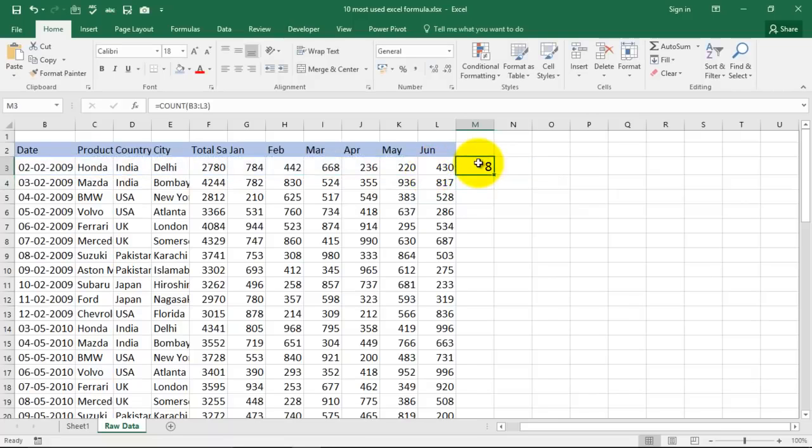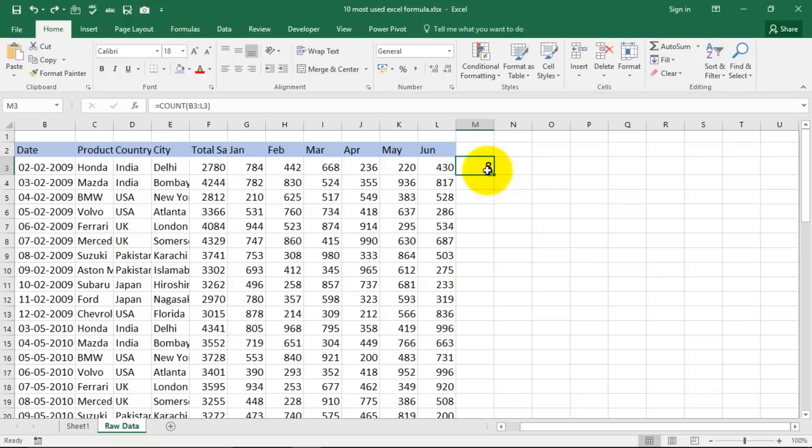Now it says 8 cells in this range contain numbers: 1, 2, 3, 4, 5, 6, 7, and this is 8. Date is also a number. These three are text, so they are not counted. If I make this an A, see it turned into 7. I'm pressing Ctrl Z to go back.